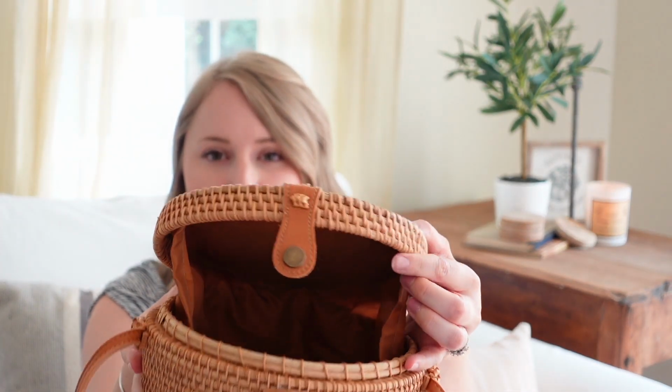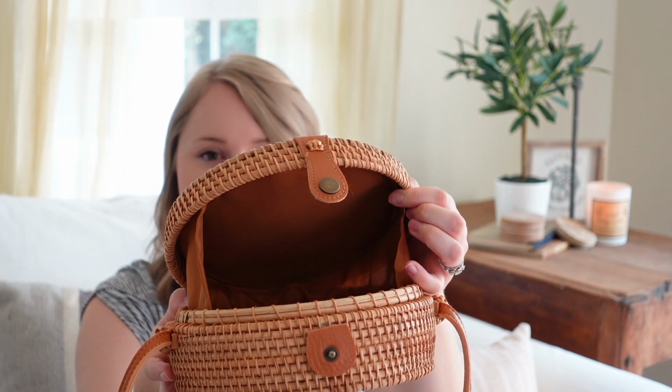It's definitely not a purse where you can fit every single thing under the sun inside. Definitely has limited space, so there's fabric kind of holding it together, and hopefully you can kind of see inside there a little bit. It could really only fit your phone, a couple of cards and some cash, your keys, sunglasses, lip balm, maybe a couple of other items, but if you fill it up too much, you won't be able to clasp it shut with the snap. But that hasn't been a problem for me. I like to travel light. If I'm going to a winery or we're going to dinner, I don't need to bring everything under the sun. So this has been a great little accessory for summertime.